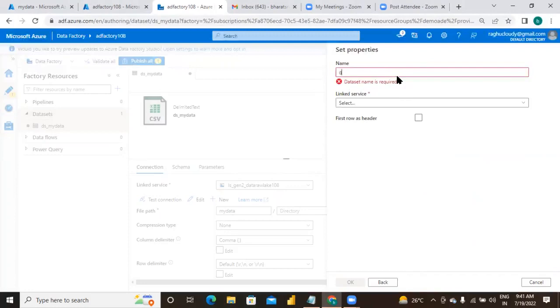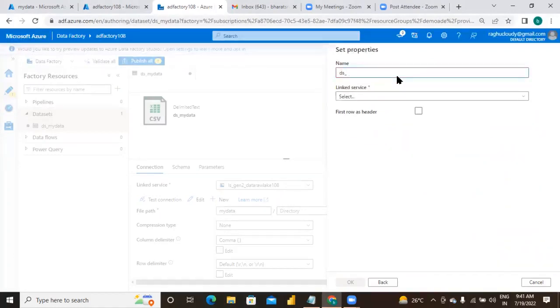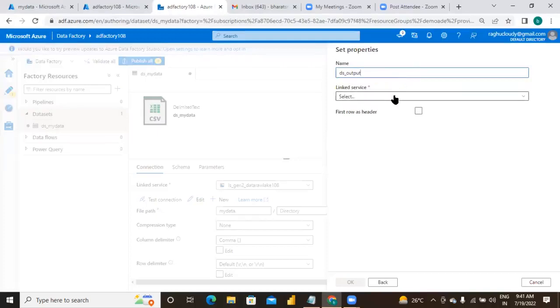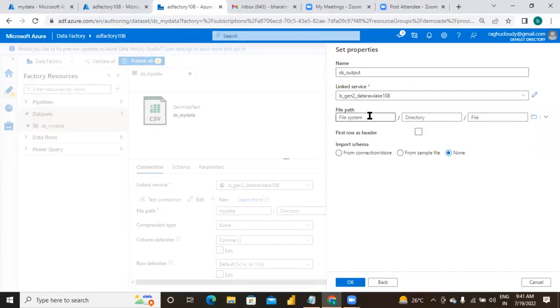The data set name is DS underscore output. Here I give only the container name first.